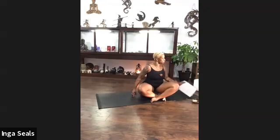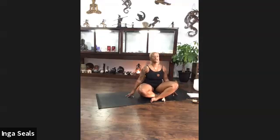Take this moment in your mind to set an intention for this practice. So an intention is a word or phrase that will help to keep you grounded on your mat during this time. It's completely up to you what that intention is. It could be something that you need right now. The biggest focus of this full moon is desire. So maybe you consider what it is that you desire in your life right now.